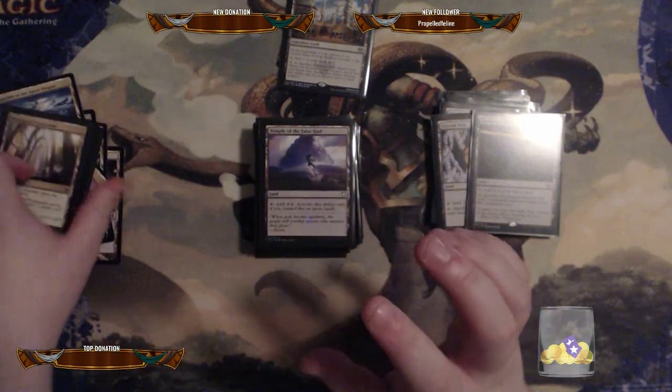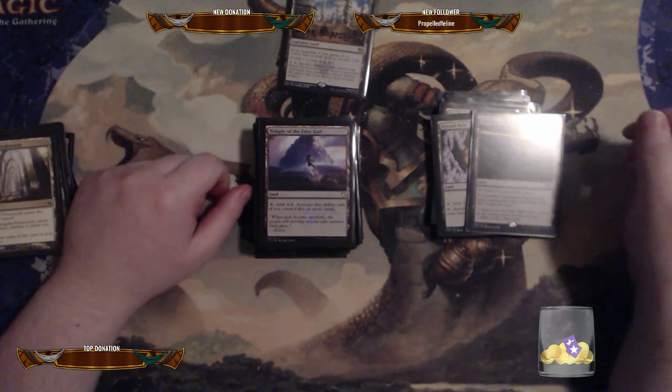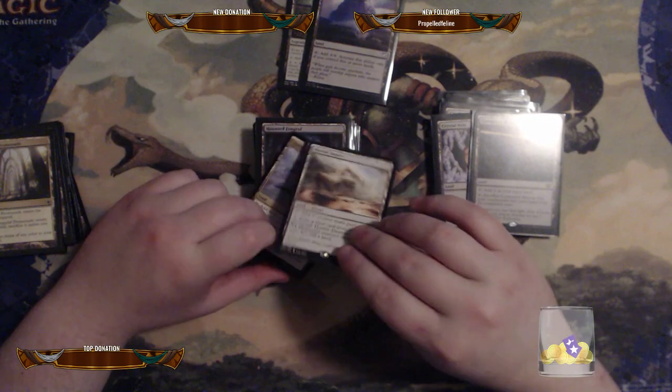Transguild Promenade is being removed because, well, it's pay 1 to have it enter the battlefield, but then it doesn't provide anything other than colorless mana after that. Temple of the False God. Include. Period. It does not matter.